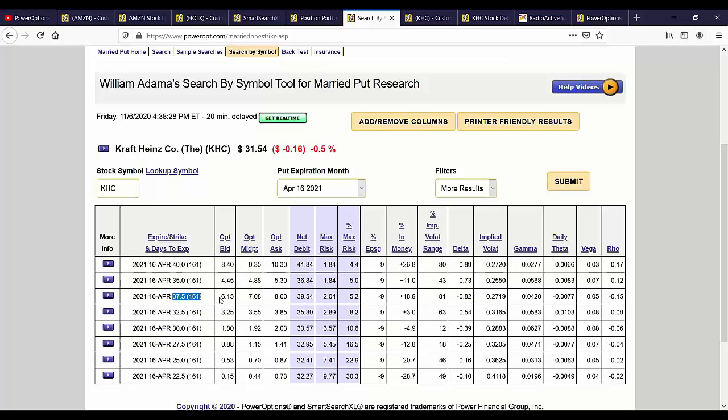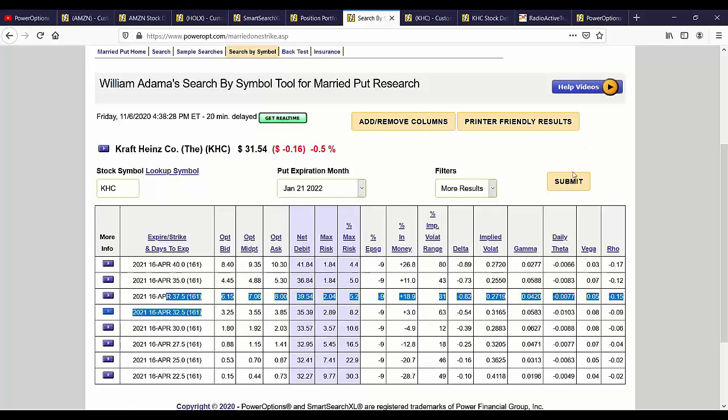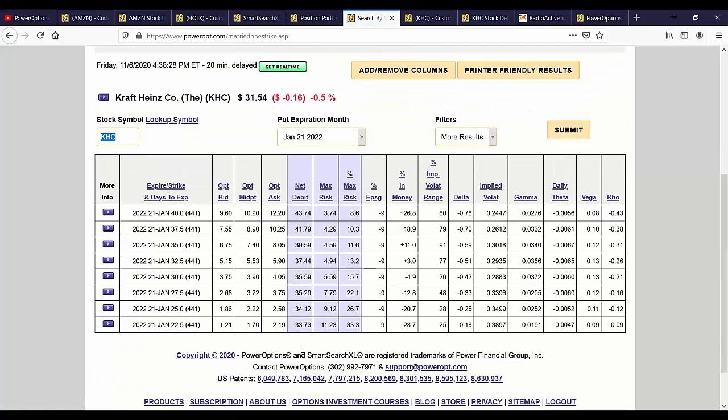But if I go to the 37.50, which I feel is a little bit too deep in the money for me personally, it's 18% in the money. Yeah, I'd really like to see a 33 or 34 strike here. That's what I target. I doubt they have it in January, but let's take a look. I have 35, but nah. 11.6, so I'd be at a 4% risk for another 441 days. I can stomach that. 1% income generated every 100 days to get it back to bulletproof status, easy, very easy. And 11% in the money, right in the wheelhouse of where I'd probably want to be.